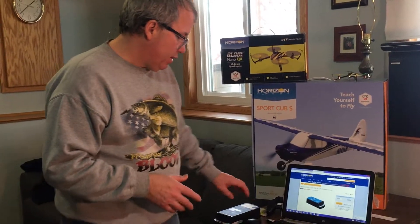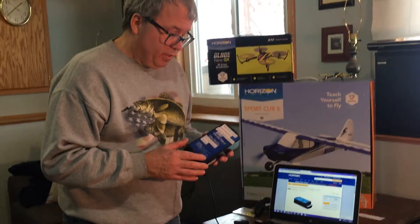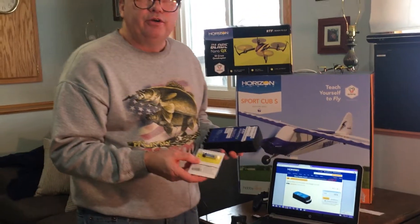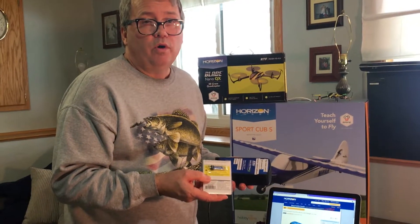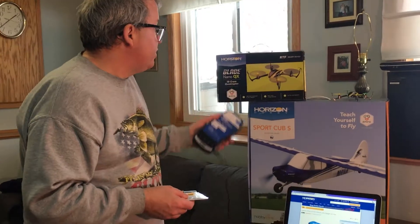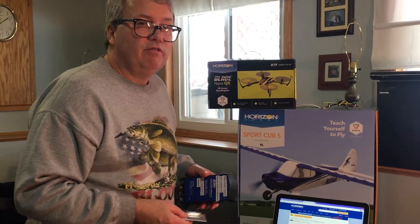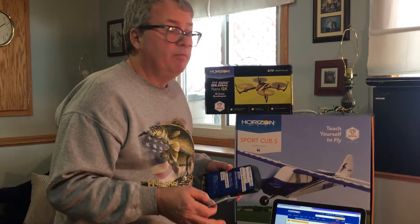That's basically what I wanted to go over today — charging these batteries. Safety first: make sure your batteries are not getting warm when charging, protect the electrodes from shorting out, and take used batteries past their service life to a recycle center. Thanks very much, and I hope you have a good time with your quad copters and RC airplanes. Both Horizon products — the Blade Nano QX and the Sports Cub S — are excellent for beginners. They both have SAFE technology and ease you into the RC world. Thank you.